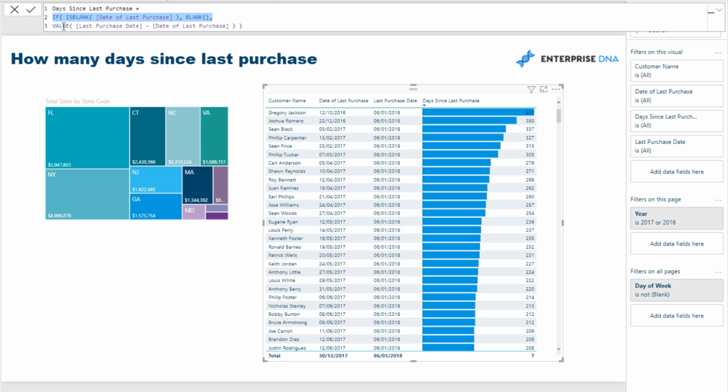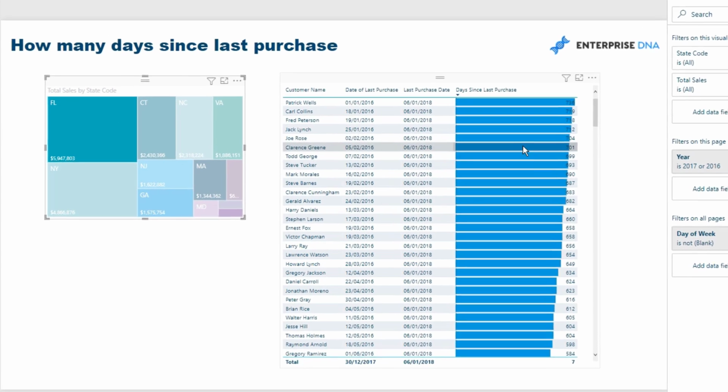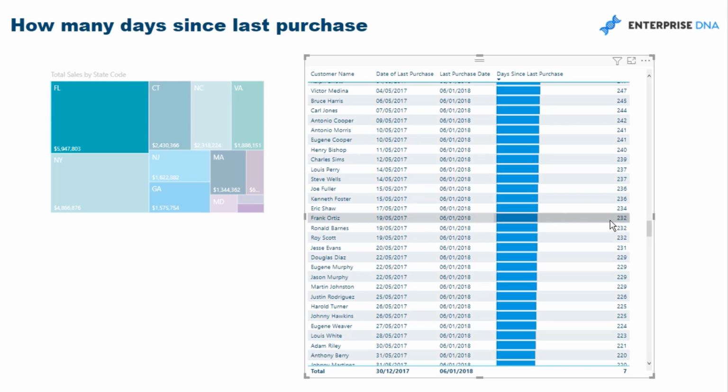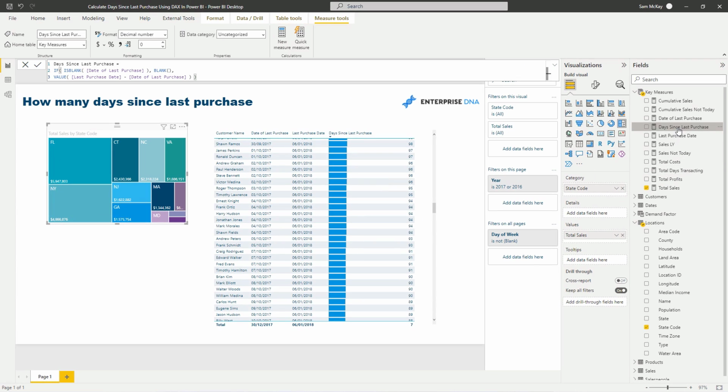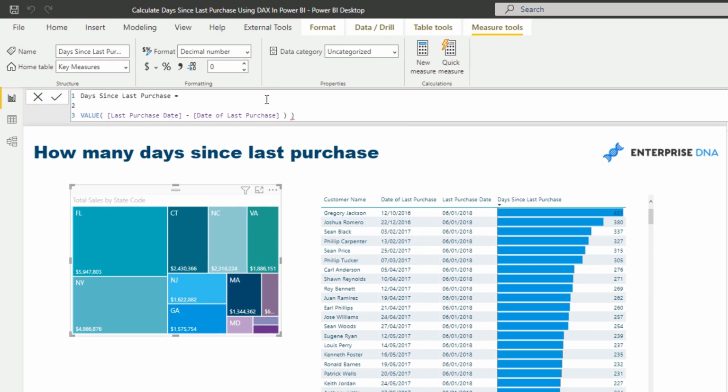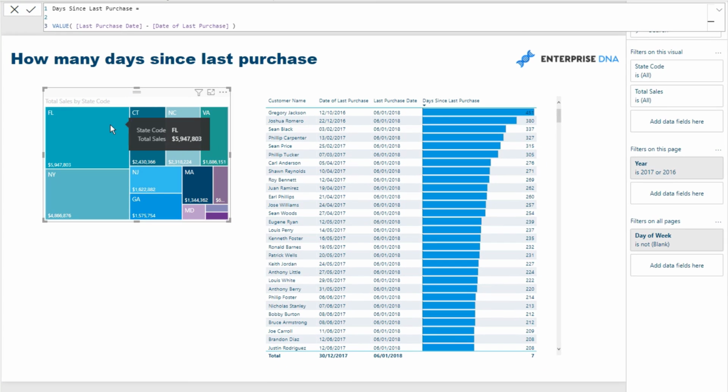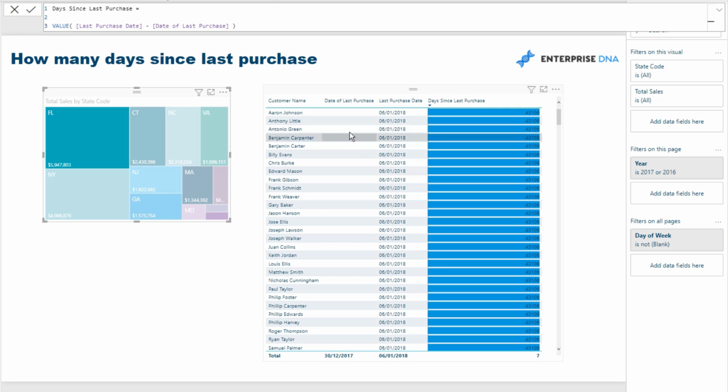is that when I actually select, say, Florida here, you will see that if I did not have this as blank, check out what happens to my results. So if I come up here and I select Florida, you'll see that because this is our entire customer list, in the current context of Florida, it's actually returning this customer even though they never actually bought in Florida. And so what we have to do is say, okay, well, don't return this result if they didn't even make a purchase.